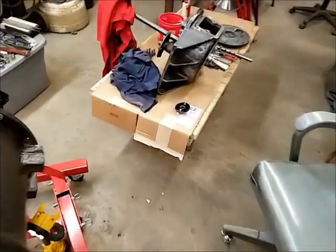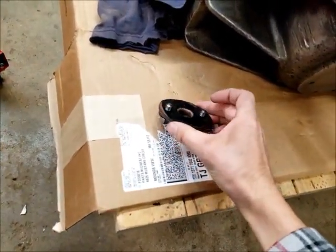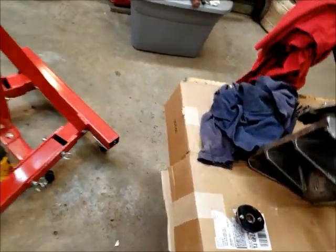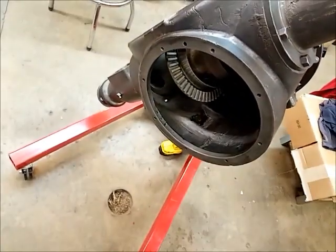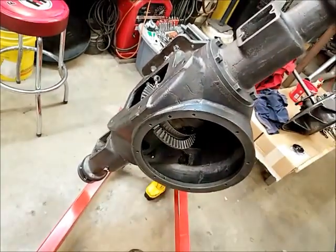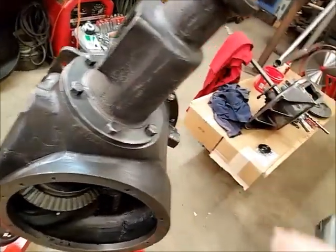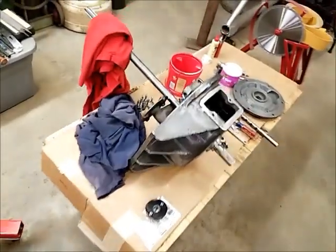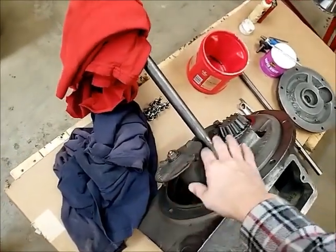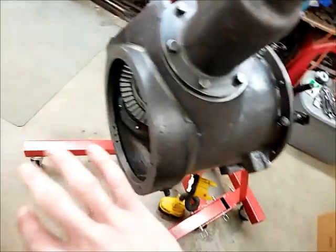I was also getting this seal for the shifting rail shaft ready to go. You remember that's a leather seal we made. I'm going to put that in tomorrow. Basically the goal for the weekend is to finish putting all this together for good. Take it apart, seal everything up, seal the bolt threads, everything. Probably get this final ready, finish off things, make sure all the cotter keys are in and whatnot, and get this put back on here for good.